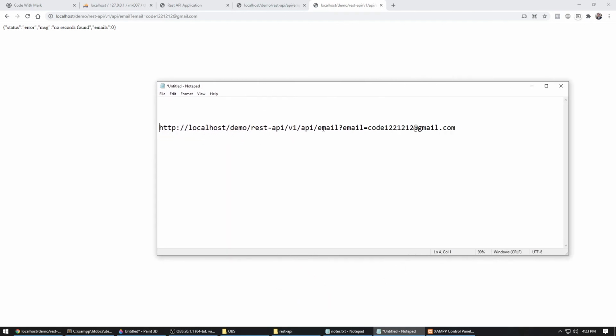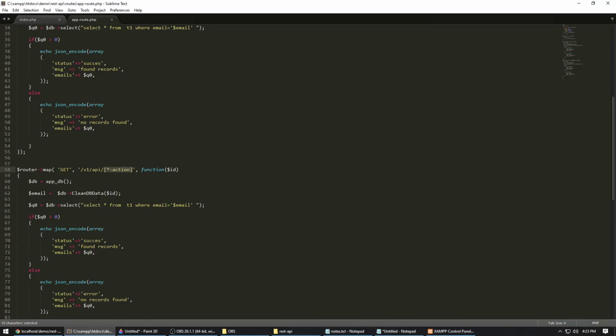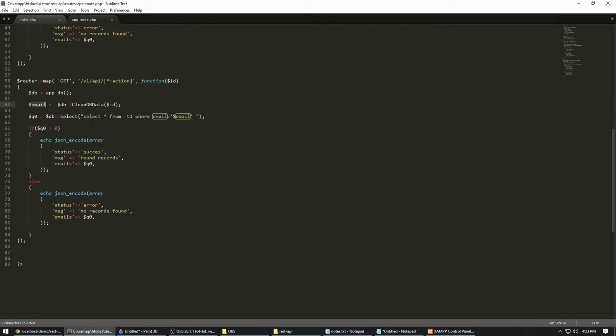So basically what that says is anything after this slash will be considered a parameter. So if I type in email, blah, blah, blah, that's the one parameter. And that whole thing will be assigned to this ID. And then ID, I'm going to sanitize it, assign to email, and the same thing will happen, right?